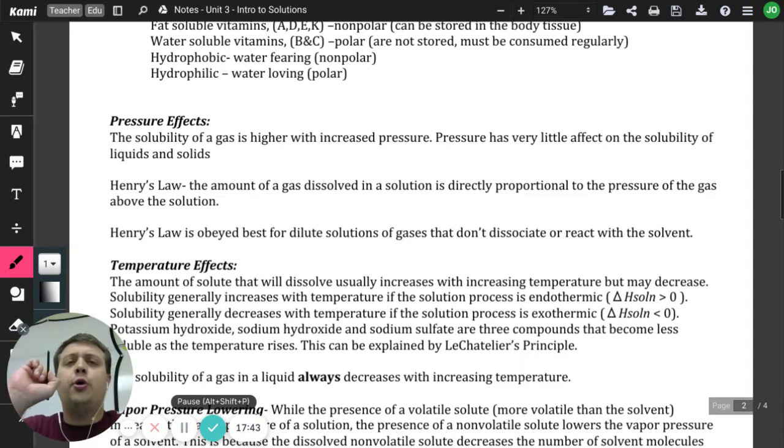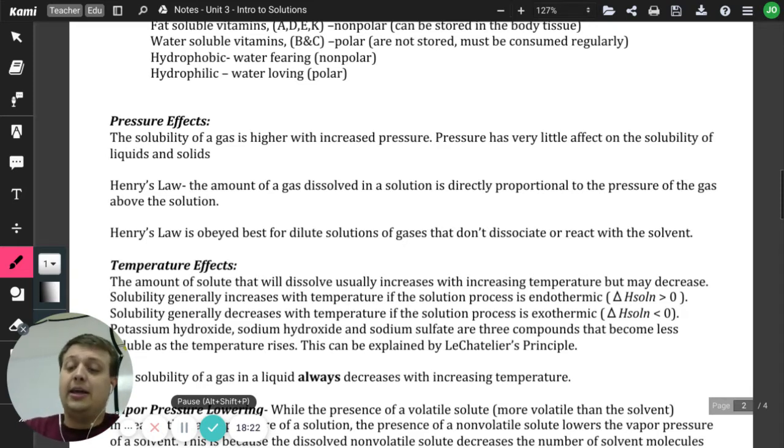All right. So the next factor that would affect our solubility would be pressure. Now, pressure does depend on what I'm talking about. If I'm talking about the solubility of a gas, it is going to be higher if I increase the pressure. An example of this would be a can of Coca-Cola. What do I notice about that can? It's very pressurized, right? They pressurize it for a reason. It's not just there because they felt like it would be fun for it to go when they open up the can, right? It's actually there to make sure that the carbon dioxide stays dissolved inside of the Coca-Cola.